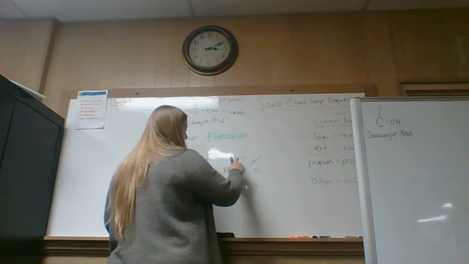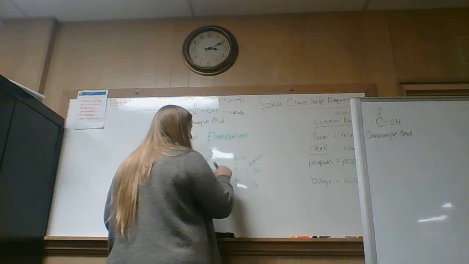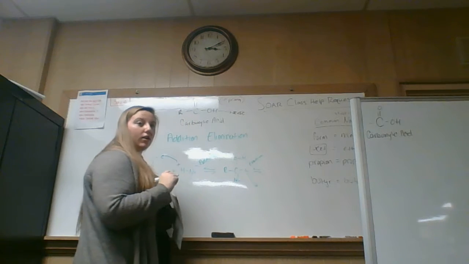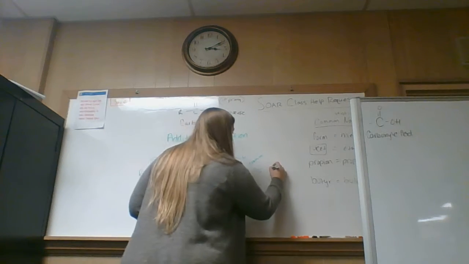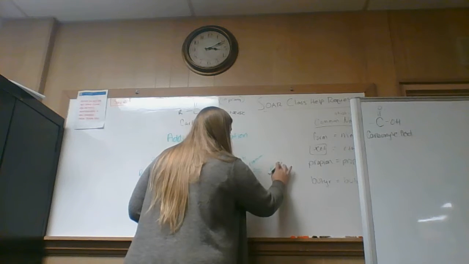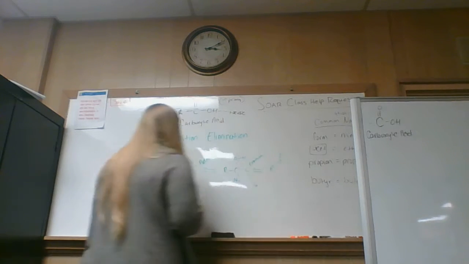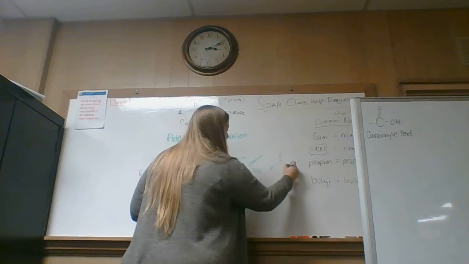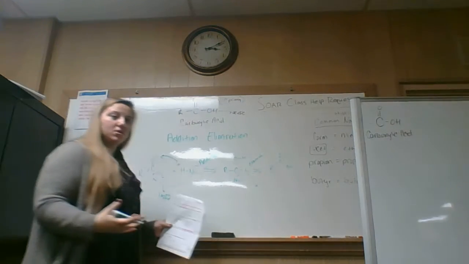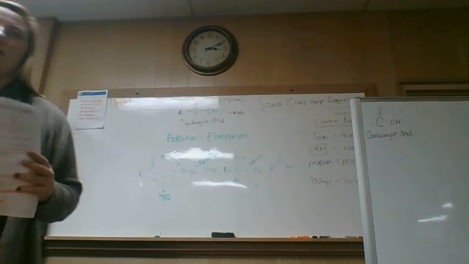This hydrogen is going to be removed, so we have the hydrogen and the L coming off. That's going to drive our pi bond to form again, except this time, instead of our leaving group, we now have our nucleophile attached. So we've run a substitution by running an addition and then eliminating it.